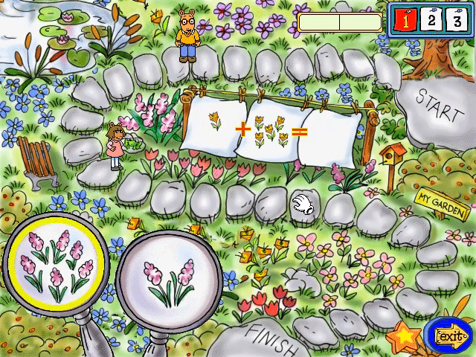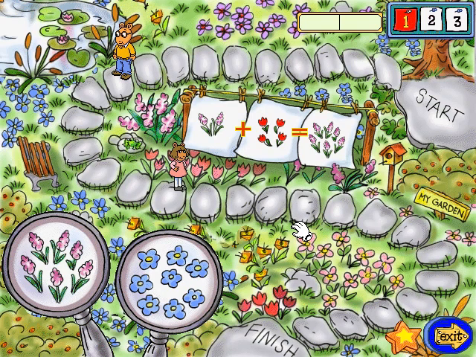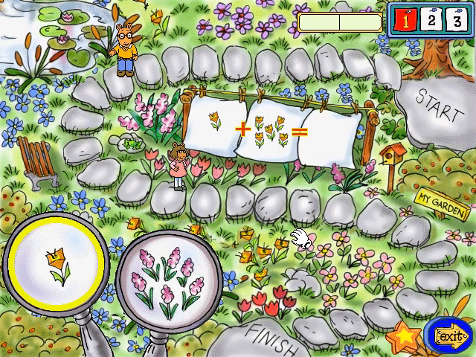I think I go next. And these ones. Yay! Now I get to go. I see 2 circles. 2 plus 4. I'm so glad you're helping me. Wait a second. It's my turn. I want the... Oops, wrong one.